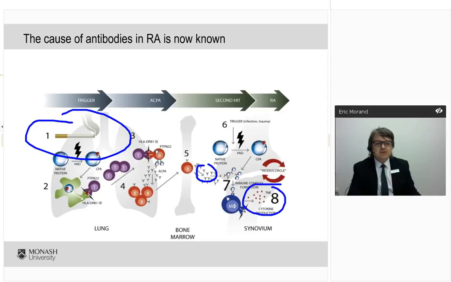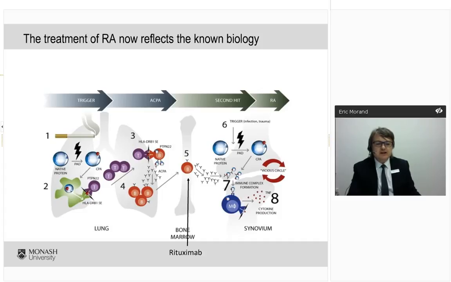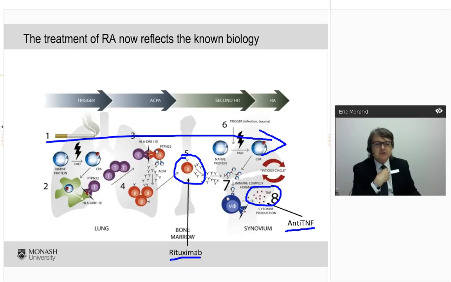It's important for us to know because we now have treatments that are addressed specifically at some of these areas of the disease. So, for example, the drug rituximab is a drug which attacks the B cells, which is one of the types of white blood cells, particularly involved in making antibodies. And so this drug, rituximab, is effective in about 60% of patients with rheumatoid arthritis because it attacks some of the cells that are causing the disease. And another type of drug in rheumatoid arthritis that's very effective is the anti-TNF drugs like Humira or Enbrel, and these work by attacking this molecule TNF. So what we have now in rheumatoid arthritis is a situation where over years of research, discoveries of some of these mechanisms have led us to be able to develop new treatments which are highly effective.